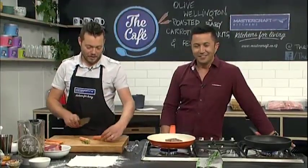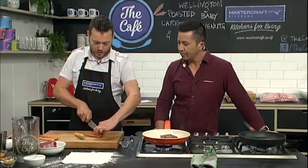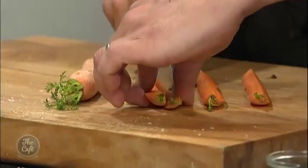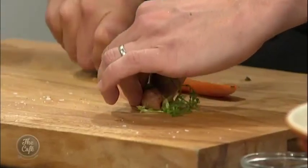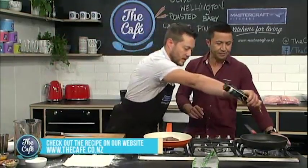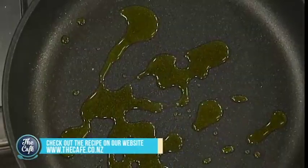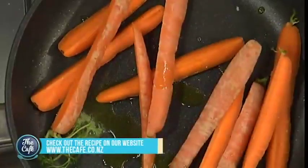When you're searing something, how long do you sear it for? Well, if you've got a really hot pan, you just want to sort of check it. At the same time, we've just got some carrots and we're going to roast them. I'm not going to peel them — I'm just going to quarter them so you get some nice batons, and then in a hot pan, I'm just going to start roasting them in some olive oil.